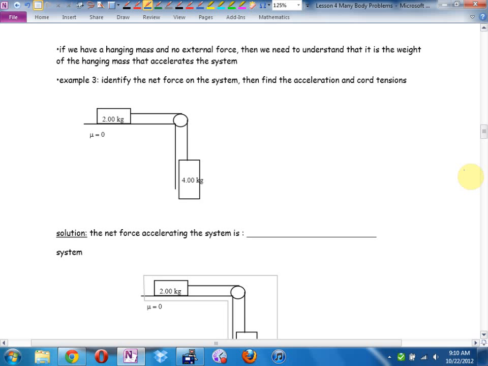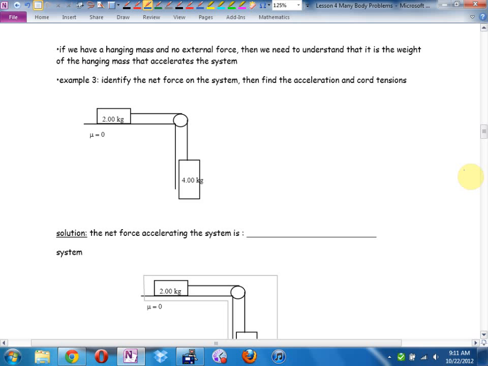Now here's the nice thing. This approach even works if you have a hanging mass. Because I'm going to argue with you that if I have one mass on a surface like this and one mass hanging down on a pulley like that, they're still going to accelerate at the same rate. One's going to be down and one's going to be to the right, but the rate is still going to be the same. Or if I have somebody pulling, they're still going to be accelerating to the left and up at the same rate. All that's going to change is my free body diagrams.